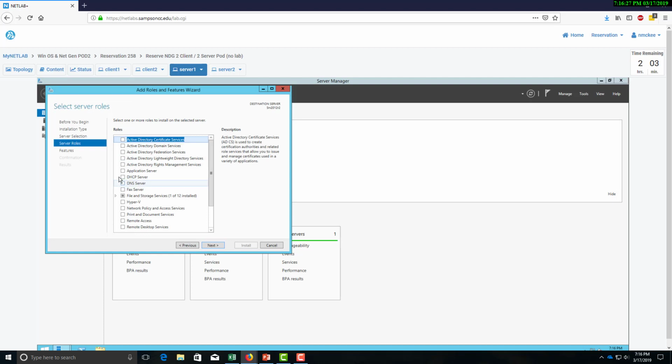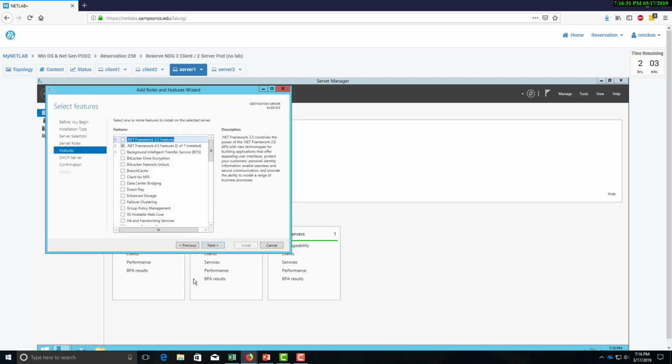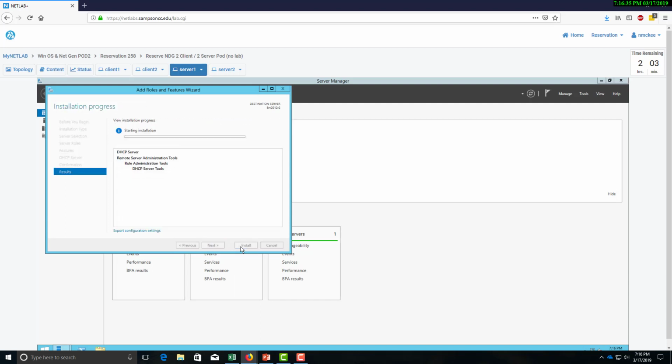We want to set up DHCP server. It should only take a second to install. Once this is done, we'll install Active Directory, promote this server to a domain controller, and then continue on our way.